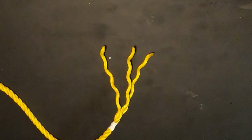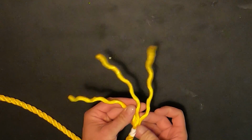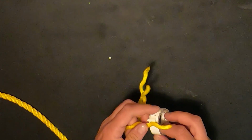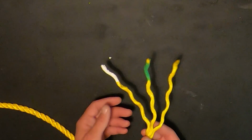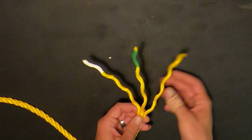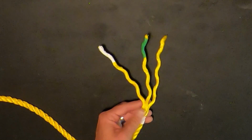For demonstrational purposes, I'm also going to mark these strands just with a bit of electrical tape, so we know which ones we're using and it doesn't confuse us. Okay, so I have a white tag end on the left, a green one in the middle, and I just left the one on the right as standard.